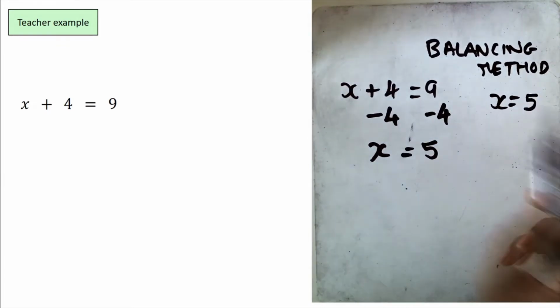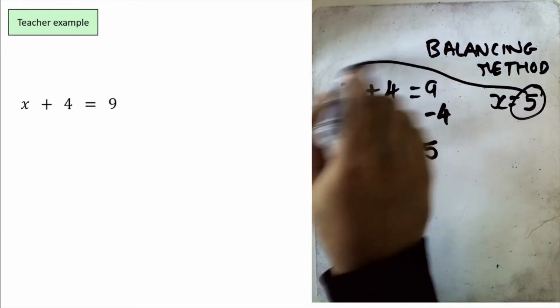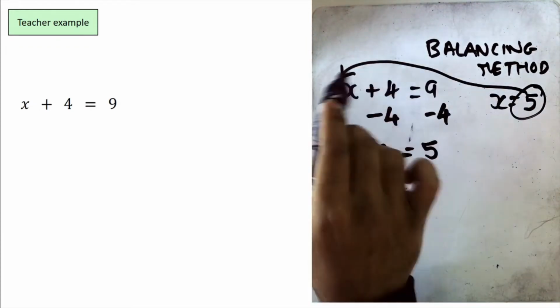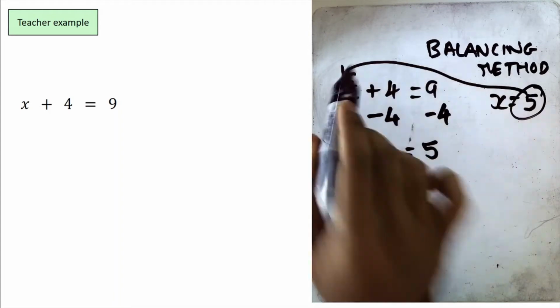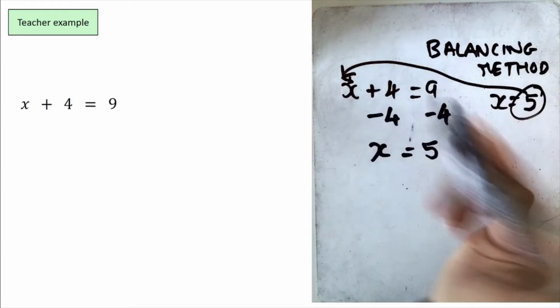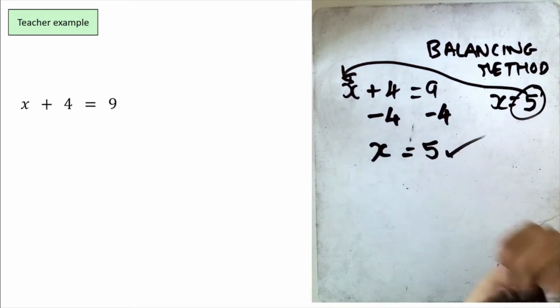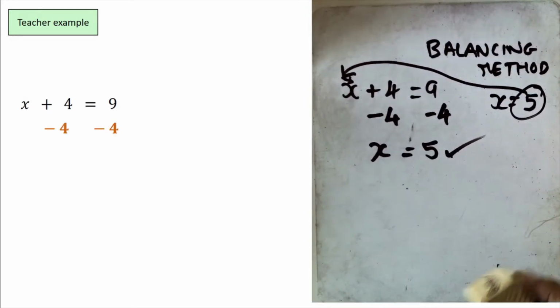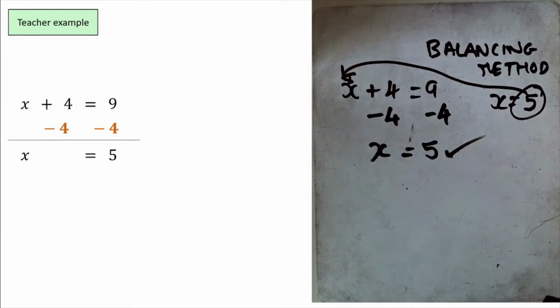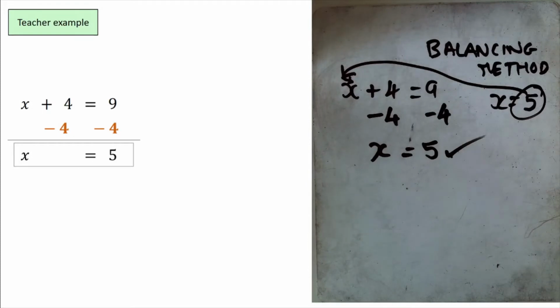And we can check if we're right by substituting this x in. Okay, so this x is equal to 5. Let's substitute it in over here. Oh, my arrow is pointing a bit off. There. Into this x over here. If we put 5 into this x, 5 plus 4 is equal to 9. And this equation does work. So x does indeed equal 5. We can check it. Okay, so I can show you the slides just like that if you want to check again. But yeah, x plus 4 equals 9. Take away 4 on both sides. You'll get x equals 5.